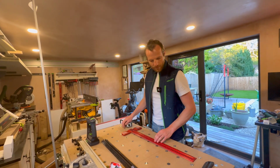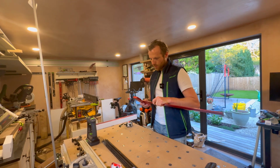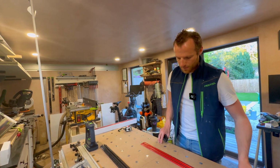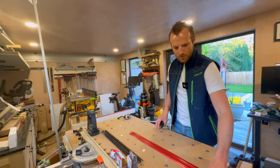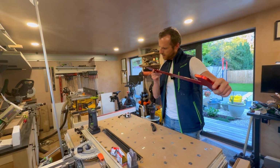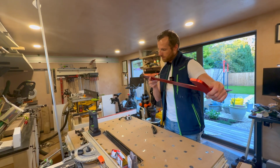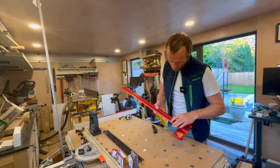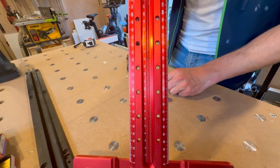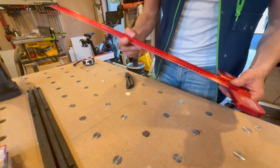So I actually wanted this for a while, so when I was going to get something shipped anyway, I added this in. As always with Woodpecker, it's a super accurate T-square. Very good for laying out material, keeps it nice and square to any material that you're doing. Very well made as always. So that is their 600 mil. It says 600 mil, but it actually goes up to about 618 millimeters. As with a lot of Woodpecker tools, it's got the holes in the middle for the 1 mil graduation. So if you've got a fine or mechanical pencil, you can put your pencil in that and run it through if you want to describe a line.